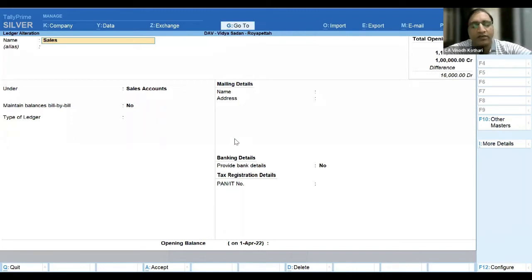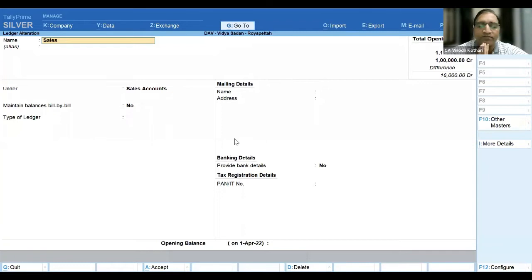Just check. I'll give you 1 minute. You also come to the same screen. I'm waiting for you. Once you are in the screen, type Y so that I can understand that you have completed and are in the same screen as I am. Go to alter and select the ledger, and then select the ledger name, or go to create and create a ledger called sales.